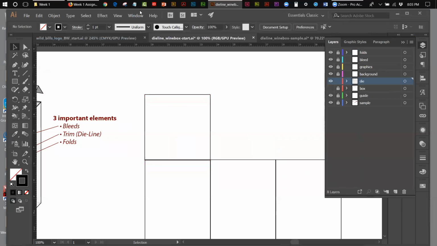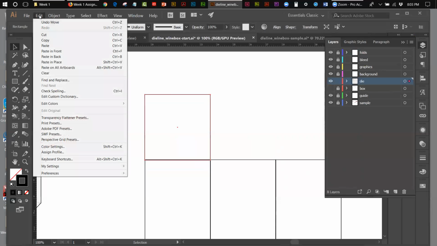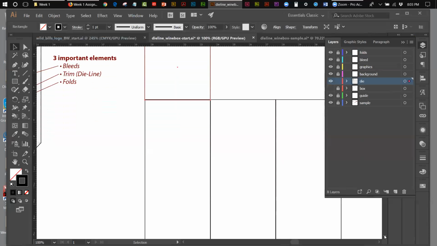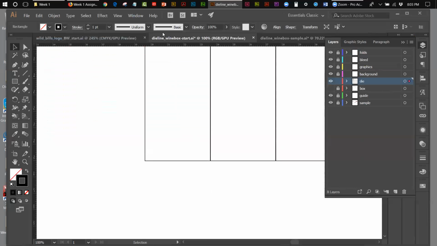Now what I'm going to do is take this and go Edit, Copy, Edit, Paste in Place. And I'm going to take my little arrow here and come down to the bottom of my box. That piece should be selected up there. If I hold the Shift key down and hold the down arrow key down, in a second, see it coming down? Since it's selected, it's coming down. And I'm just going to keep walking it down until I get to that line at the bottom. We're almost there.